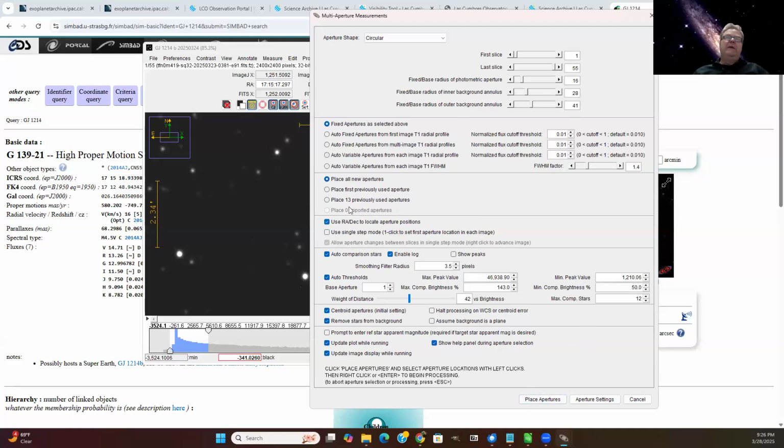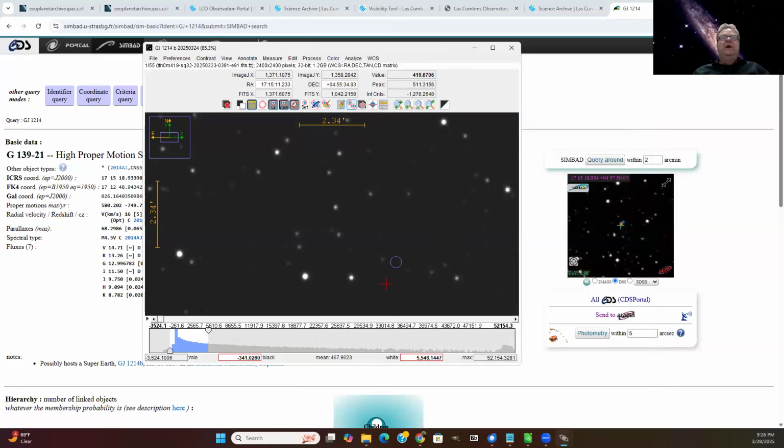Once you're happy with all these settings, I'm going to have it use auto comparison stars. This is definitely, to begin with, the way to go. Place apertures. Okay, and I'm going to click on my target, which I believe is this one. If not, I'm going to look foolish in a moment.